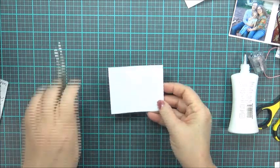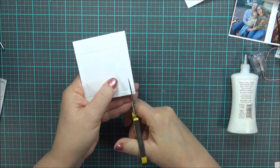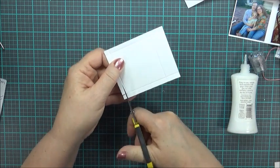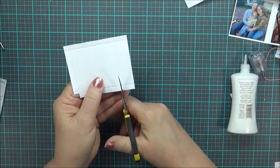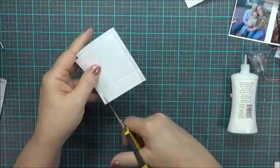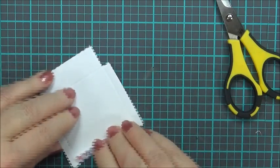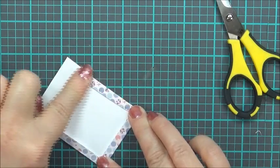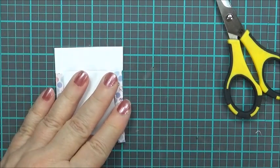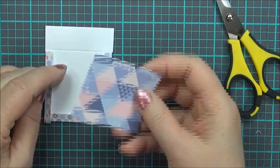Now when you get that done, you want to cut out the little corners that are created. There's a little tiny corner here, and then more of a rectangle up here. You're going to fold these scores in. And then the front of this little envelope will need to be 2 by 2 1/4.